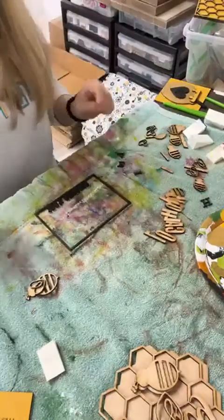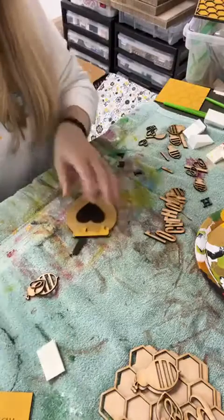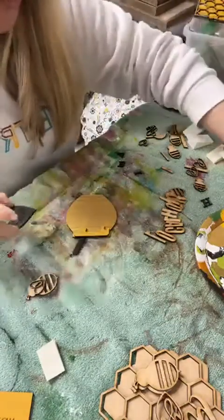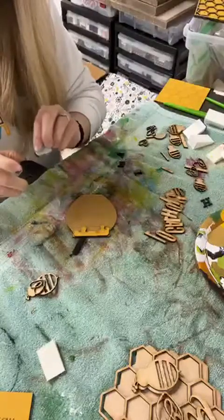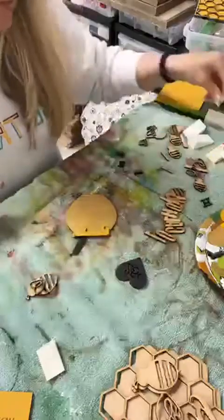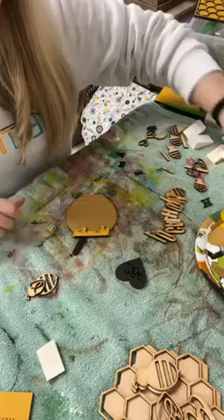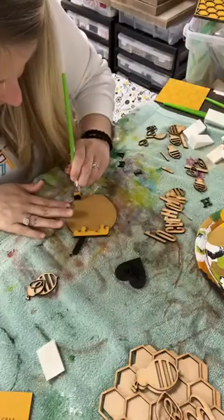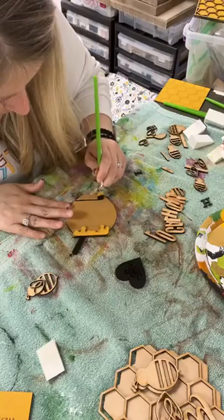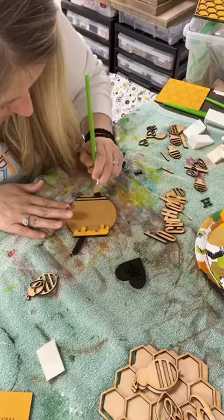I appreciate it. All right, I'm gonna do the stripe real quick before I forget to do that. You know what I did the other day? I think it was a watermelon kit. And then I took the final picture, and after I posted it, I realized that I didn't finish the seeds on one of the kits. Because I said, oh, I'll go back and do that, and then I never did. I didn't remember until I got to the very end, posted the picture, and it was already online, and I'm like, well, it's okay. I could still go back and fix it for myself, but I forgot to do it live with you guys.